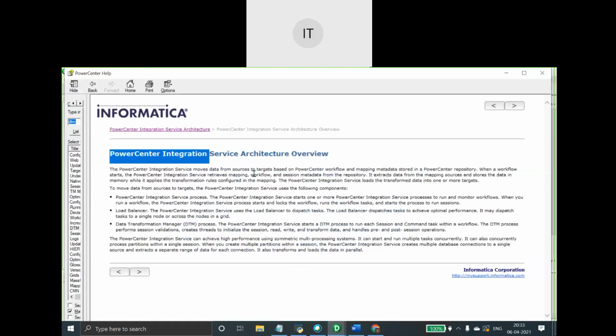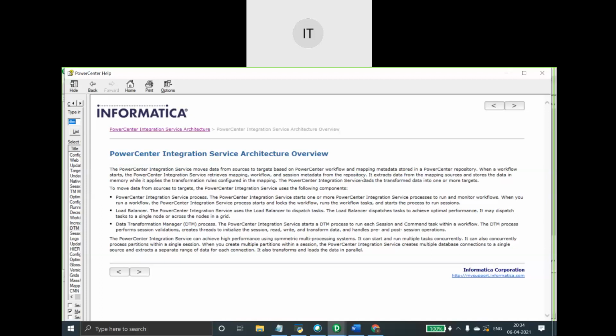The Integration Service moves data from the sources to the target based on the Power Center workflow and mapping metadata stored in the Power Center repository. A workflow is an Informatica object, like a job. When you run it, Informatica retrieves the mapping, which is nothing but a source and target. I will explain mapping, workflow and session in detail later. The repository is what I mentioned: when installing Informatica, we first install a database, and that database creates one repository where metadata is stored.